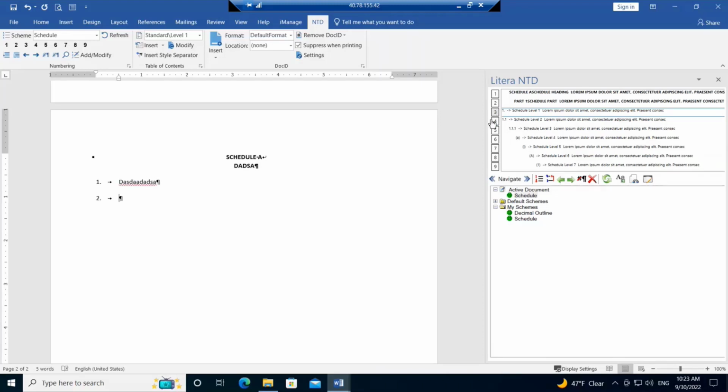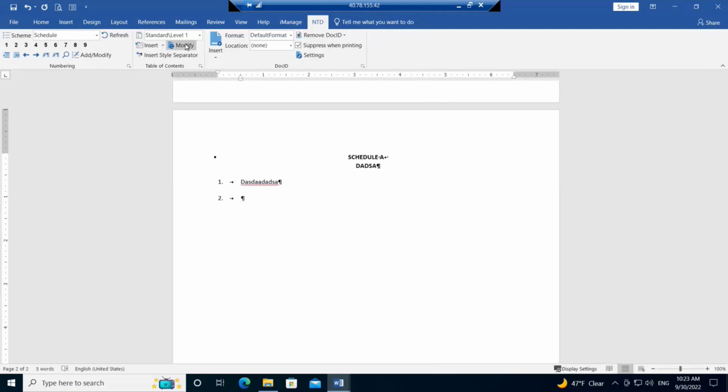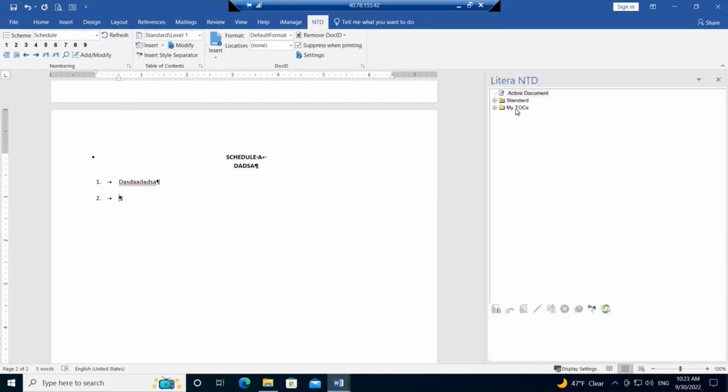When it comes to my table of contents, then because I'd already saved a table of contents for the schedule that I'd used earlier, you can do the same thing. Use the navigate dialog launcher to expand your task pane, expand your TOCs. Didn't save my names. Okay, so I'll just rename that again. That was my schedule. Maybe I was a bit too quick and I didn't refresh. I maybe should have refreshed.